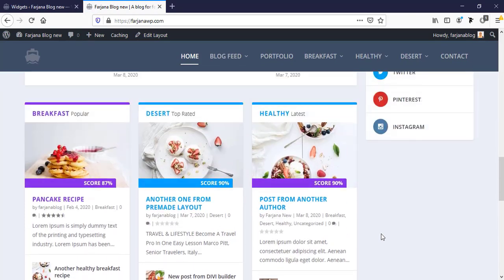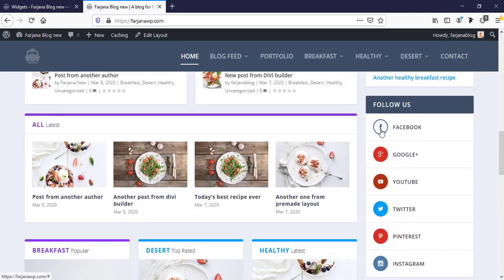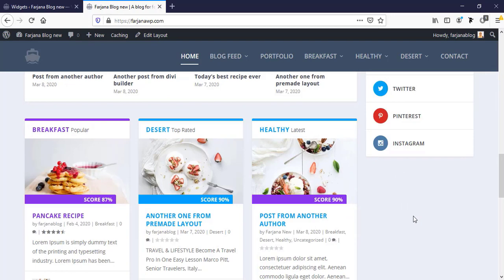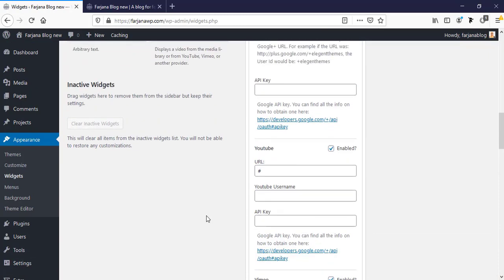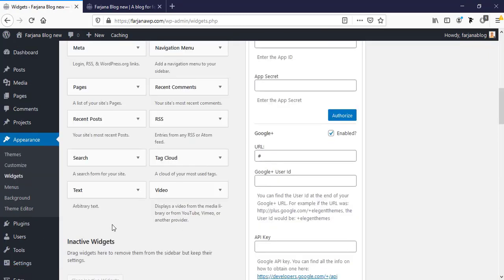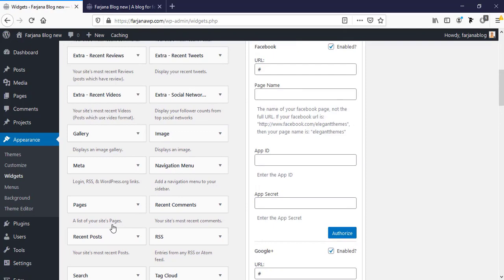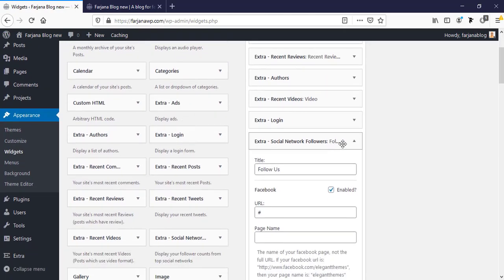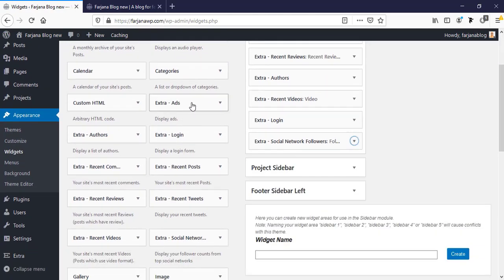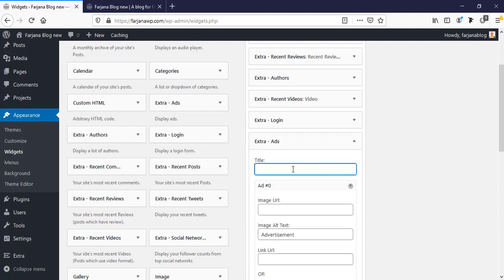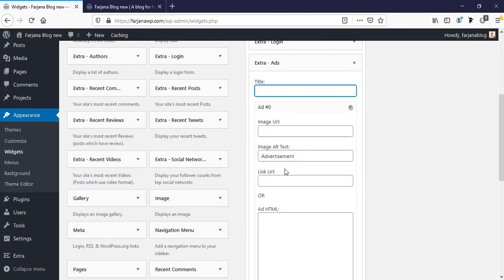You can see here is our social link, and here we can also add some Instagram feed. For this we need to add another plugin. Here are no widgets already, and before that you can see here is an Extra ad, so we can add our affiliate link or any other ad. So here we can add image URL, advertisement alt text, and link.